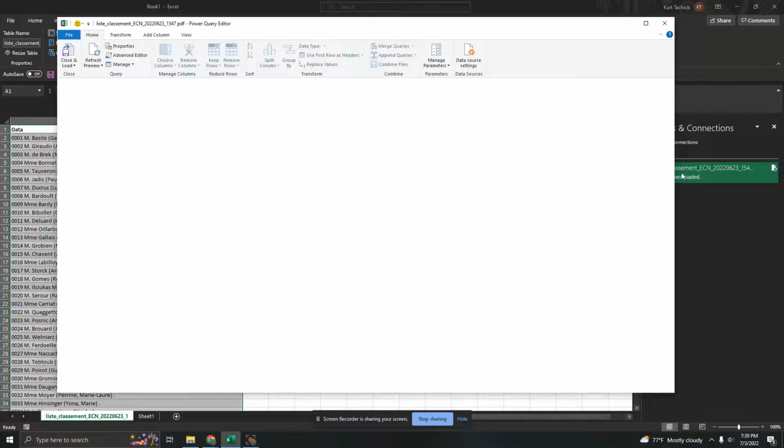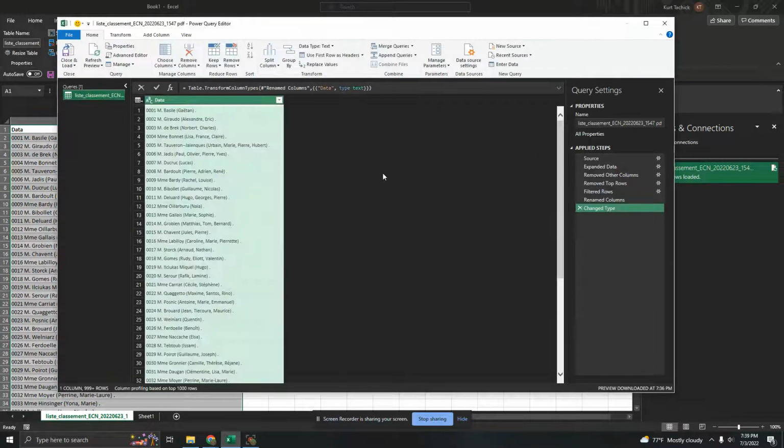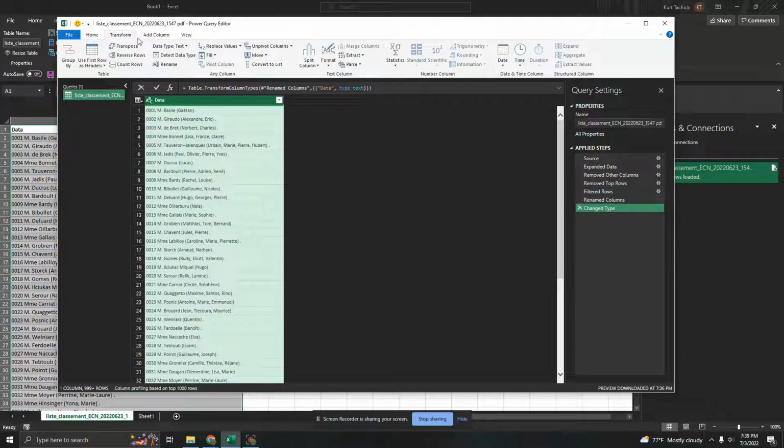If you're looking to have them split, I'm going to double click and go back into the query here. So I see 3 groupings: this number, then this middle piece, and I don't know if this is a name, and then I presume these are names within the parentheses. So we'll split these in case that was something you were looking to do.